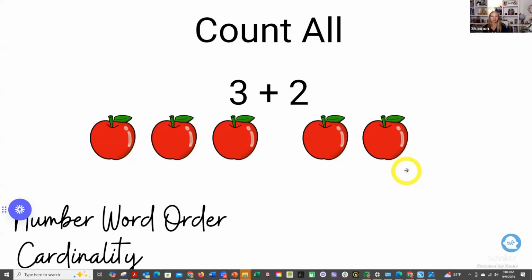We want them counting everything, even when they go to make a teen number and they make something like 15. They're going to start to put 10 in a group, and then they're going to have extras. So they know it's a group of 10 and let's say 3 extras. But when they go to count it, they may still count everything. They still may go 1, 2, 3, 4, 5, and all the way up to 13 because they can't yet hold on to that 10 to necessarily count forward.